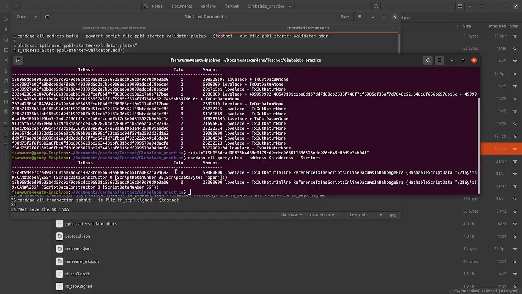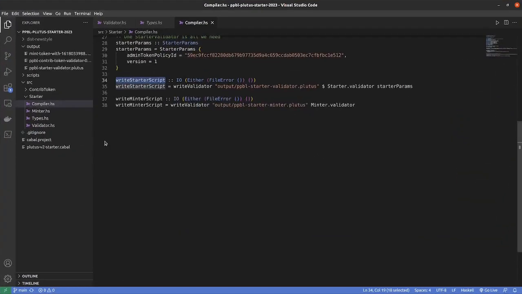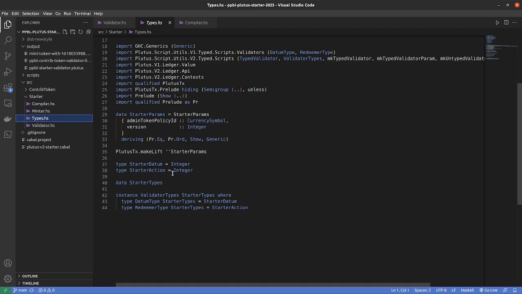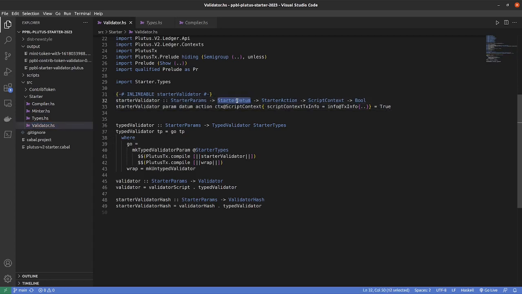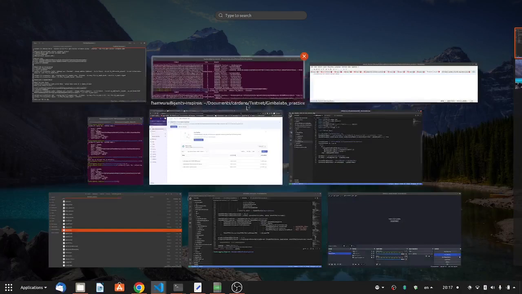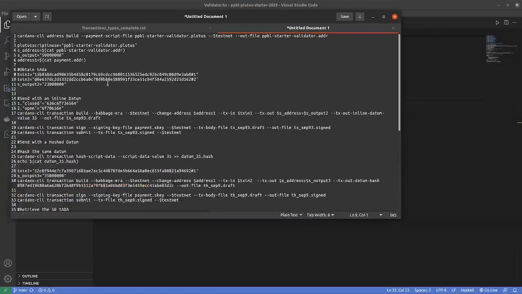Okay, I'll show you why we need the integer type. We need the integer type because in our types, when we created the starter datum integer, we set it to be an integer. So basically in the validator, the starter datum is of type integer. You cannot use any other built-in data or some other type. No, you need an integer. So in this case, it's going to be simple. We'll have two cases: a value of an integer, or a hash of an integer. Okay, so let's start with the value of the integer. I don't know which one we'll be starting with.